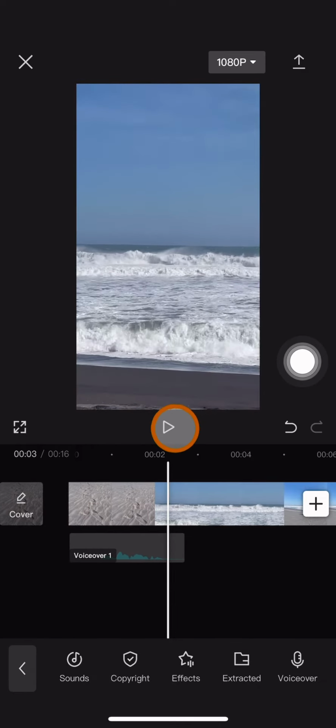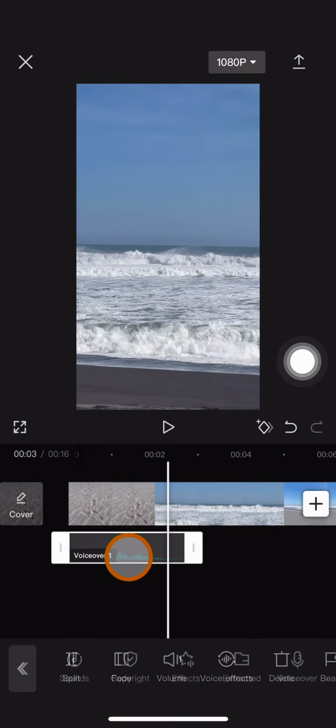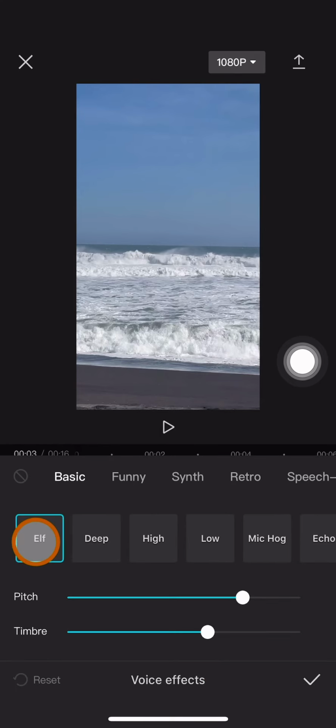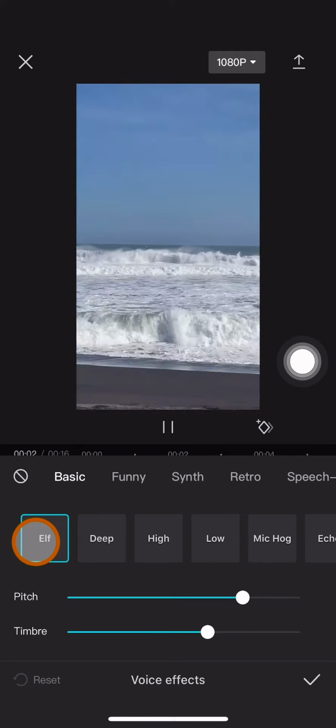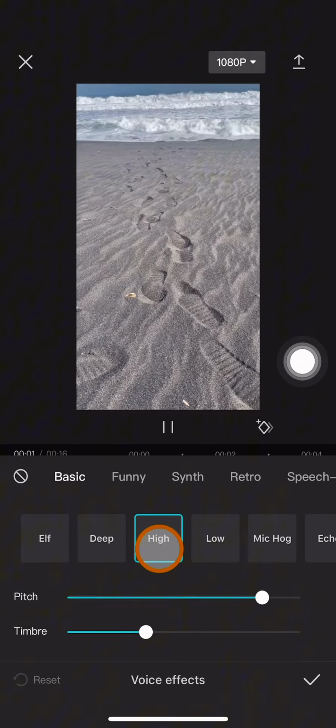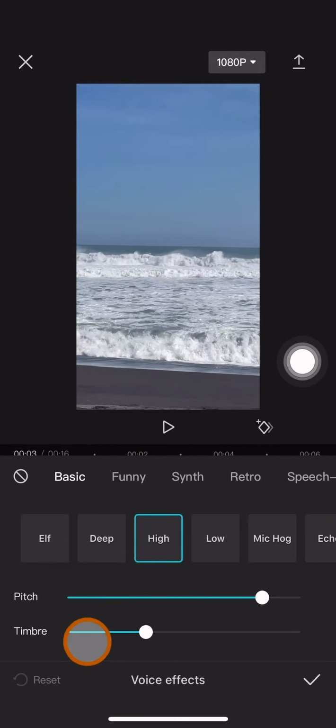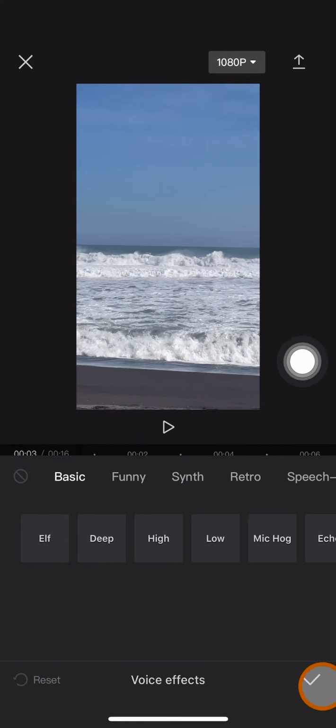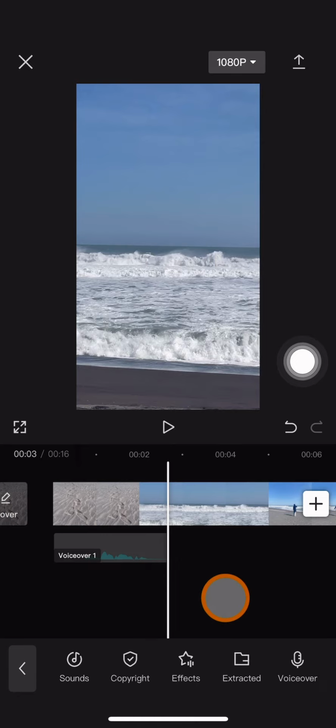Voiceover test. Okay, so in Capcut you can also make a voice effects from your voiceover. For example, just click on voice effects here. Voiceover test. And you can choose whether to use just original recorded voiceover, or you can add a little voice effect there.